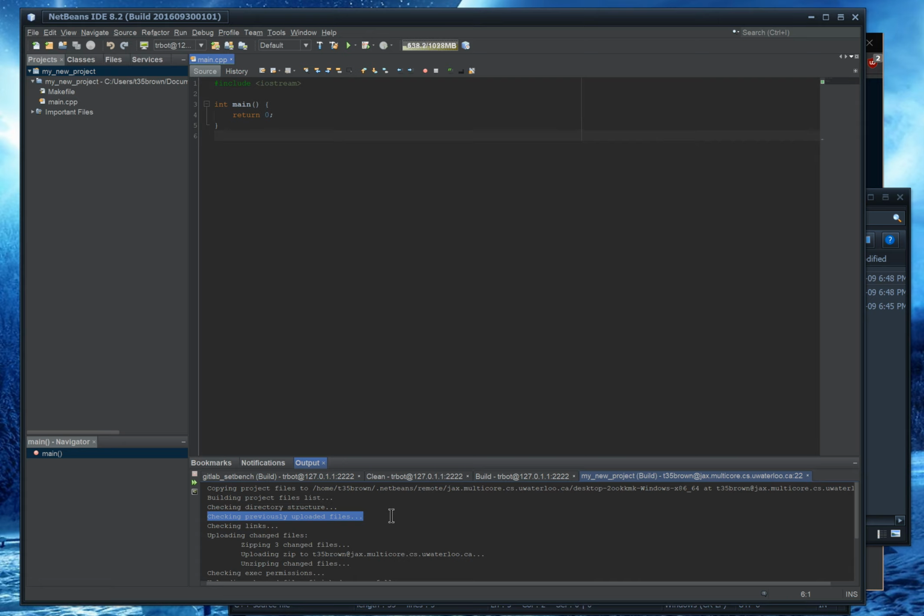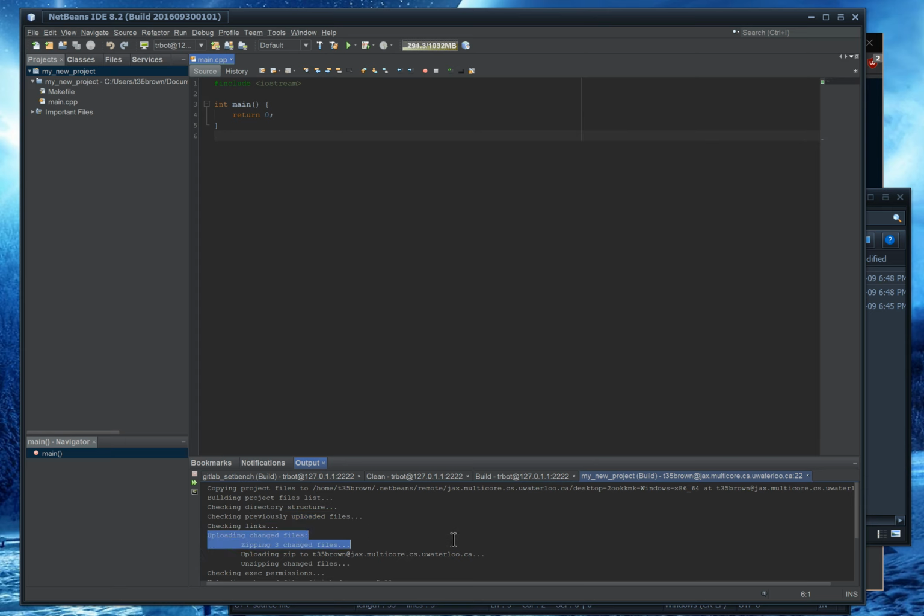It's sort of rare that needs to be done, but occasionally, if you're ripping your hair out going, why is it not uploading a file? I've had this problem once every 6 months or so with some project that I'm working on. So it's nice to know that can happen and how to fix it. So basically, if you change a file and you press F11 and you don't see that it's uploading changed files, then that's probably what's happening.